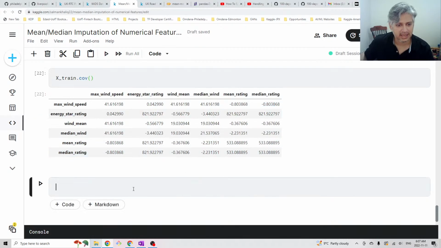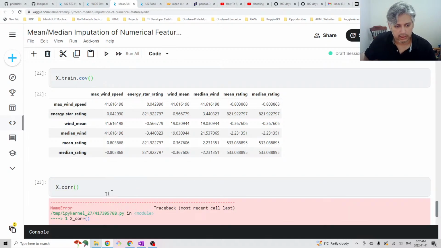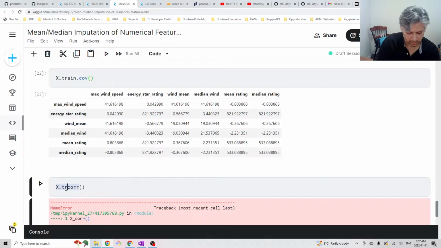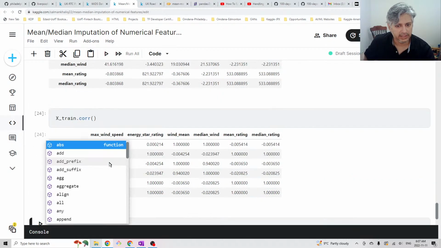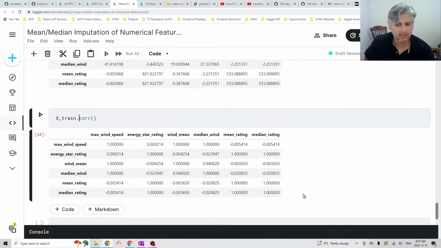And what I can do is I can also find the correlation, x_train.corr(). When you find the correlation, this correlation would be between -1 and 1. You can see this max wind speed and energy star originally had this correlation, but now when you replace it with the mean, now it is a bit negative.